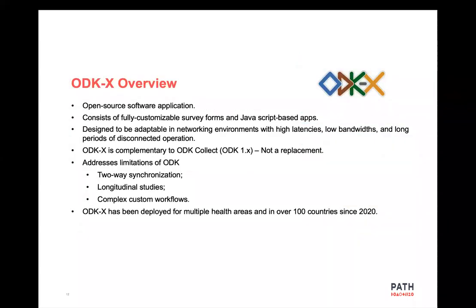So, ODKX. A lot of you have probably heard of ODK, the data collection tool, and this is more of a complementary platform, not a replacement. The main thing is it allows for two-way synchronization versus just sending data up as you can with ODK. ODKX allows data to be synced back down to different devices as well as upwards, and creating similar custom workflows and screens. It's been around for a few years now and has been deployed in over 100 countries for different instances. But this is the first one for a cold chain or inventory specific app. Next, please.